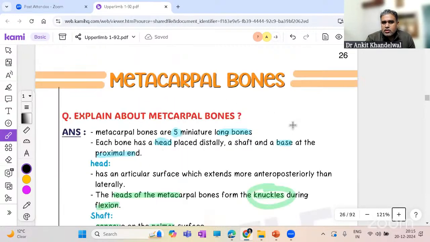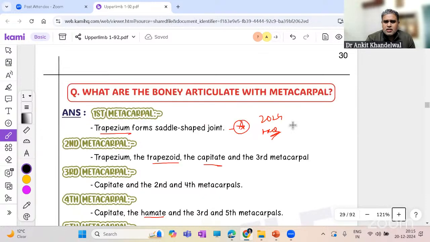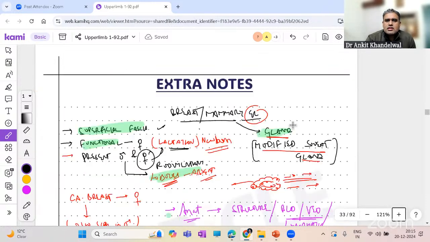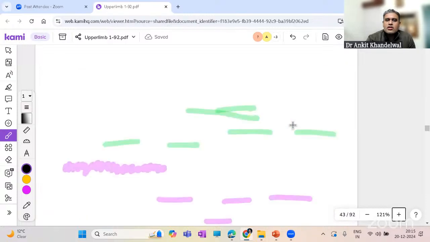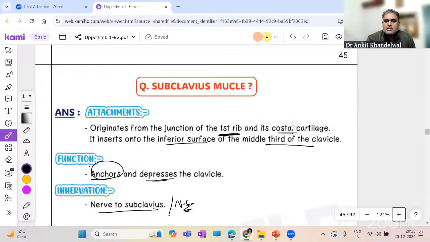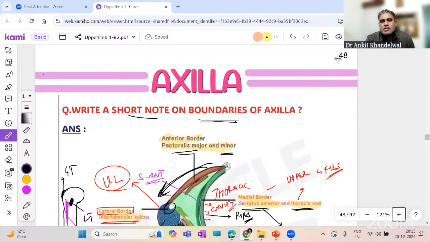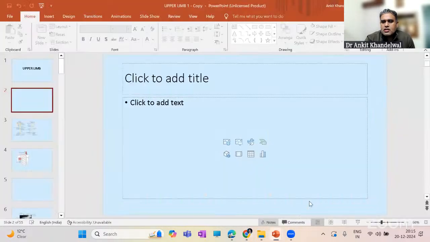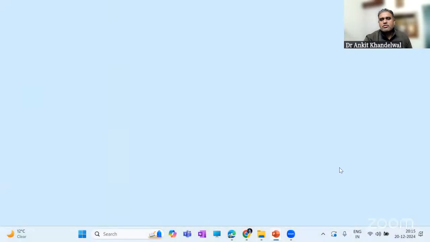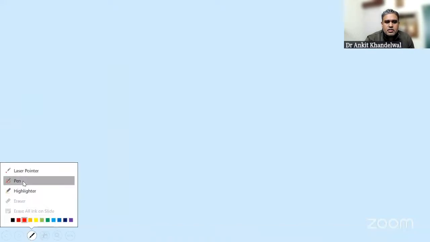You can see all the annotations over here, the bones, the phalanges, the nodes, the mammary gland of the breast topic, and all the topics in the pectoral region, the subclavius muscle. All these topics we have discussed. This slide was just to show you that we have completed them before. So if you are confused in any one topic over here, you can go to the previous videos and have a good look at it.